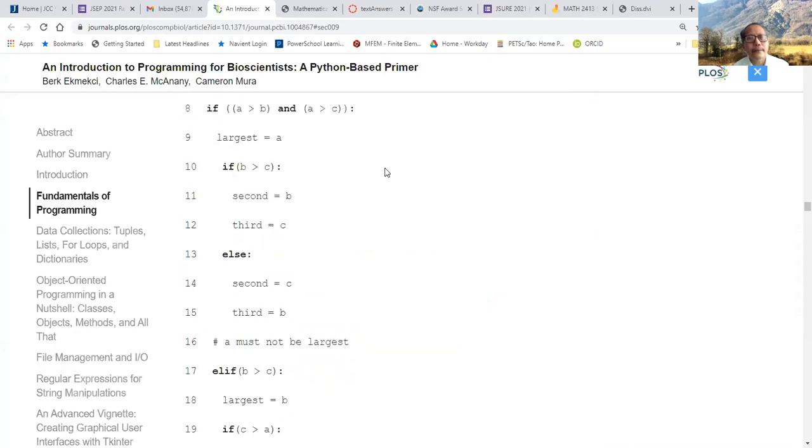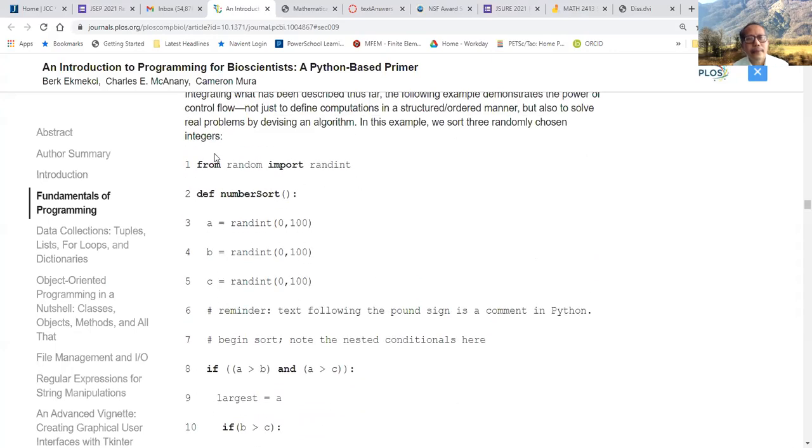If you want to create a new file, you need to click this one, right? To create the new file.